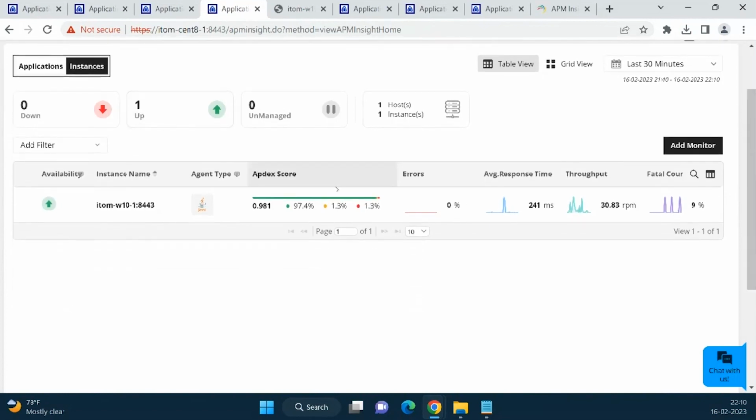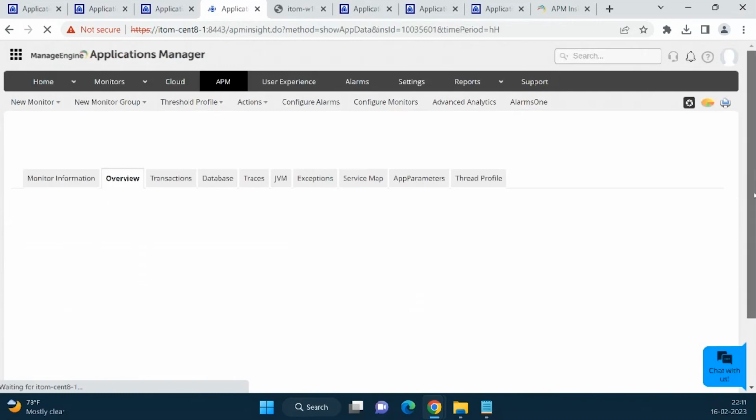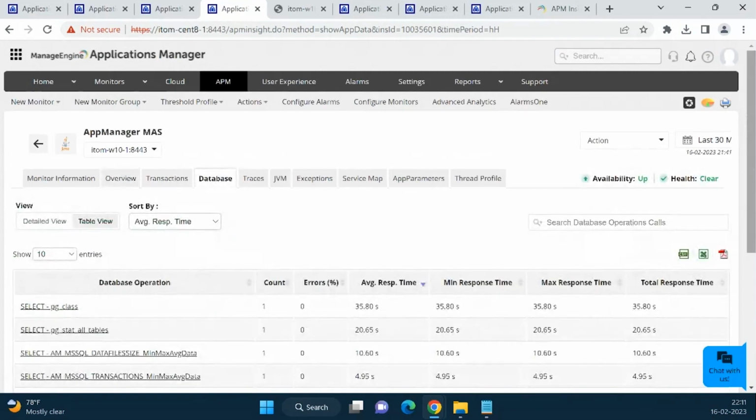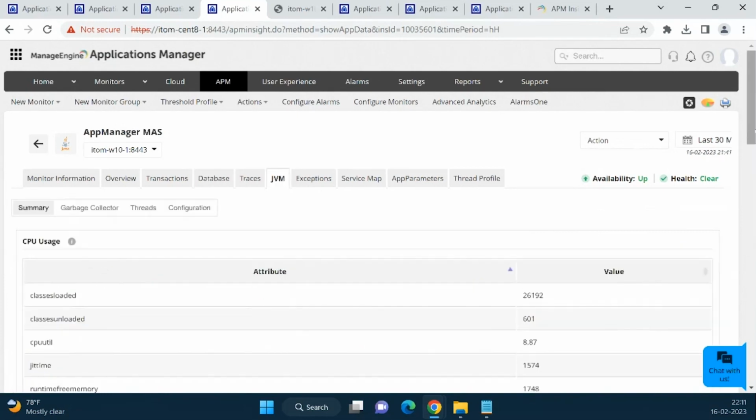I hope with all these details, you would have got an idea of how the APM Insight monitor works, how the data collection happens inside the monitor, and how to view the exceptions or any errors in the data collection of the transactions made by users. With this, we will be coming to an end of today's presentation. We will have a quick recap of what we have discussed till now.